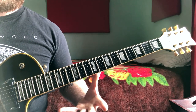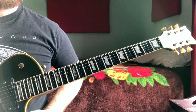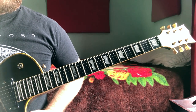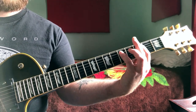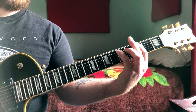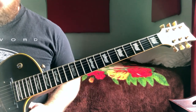In order to understand what any solo is doing, you need to understand the rhythm behind it. And thankfully, even though this song is in the key of C minor, I think, or the relative major would be E major, all you need to know about this one is that we're going from G to G sharp and back. Okay, so nothing too crazy there.